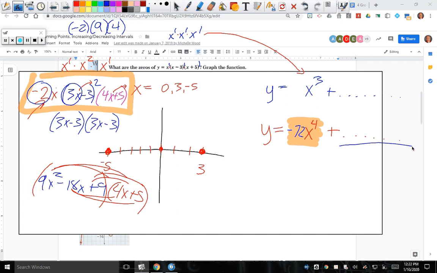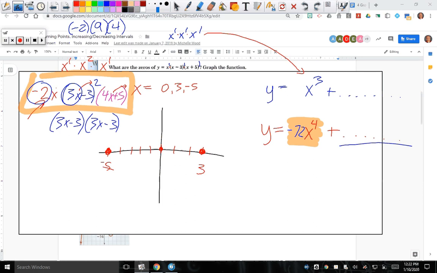Okay? So let's keep going from our original problem. I just wanted to make sure I extended it so that you could see the case scenarios that you guys were asking about. But let's do the question that it was asking. Here we go.